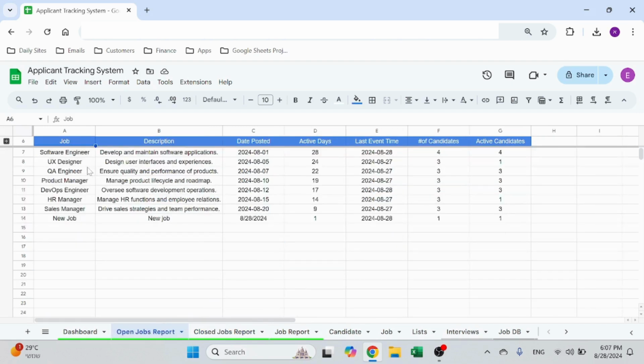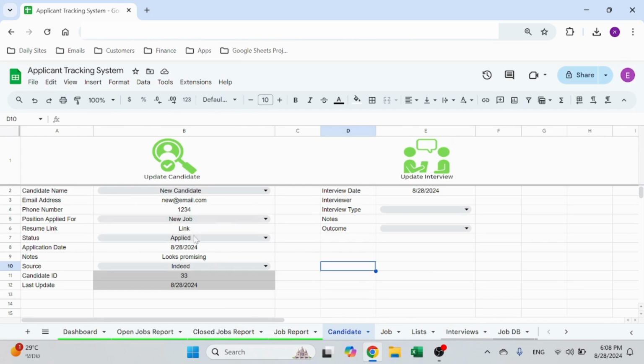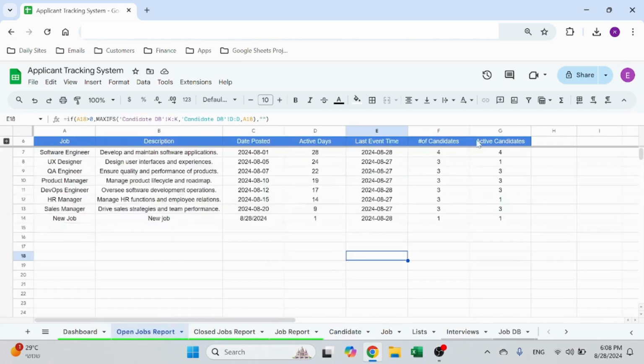For the open jobs, you can see all of your open jobs, when they were posted, how long they have been active, what was the last event, meaning what was the last time a candidate applied or was interviewed or whatever. Basically, what was the last time you reported something to do with that job. So that date will appear over here.